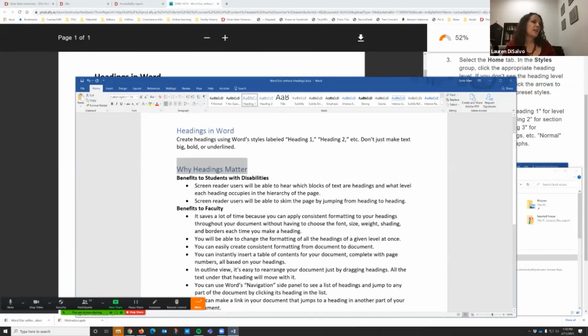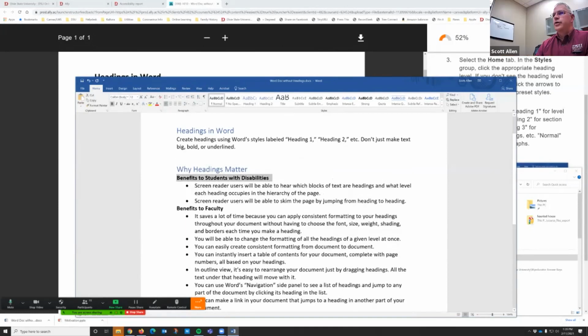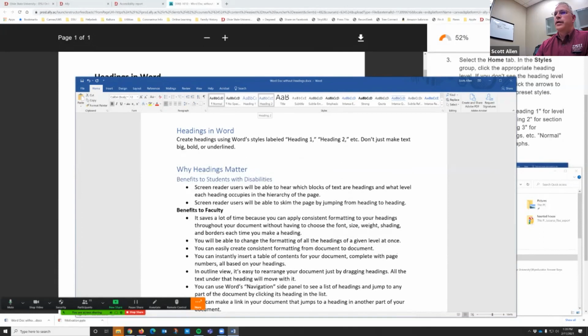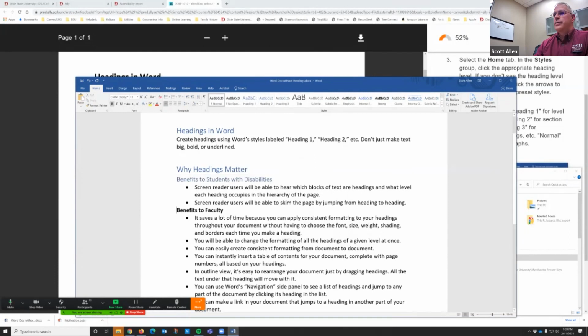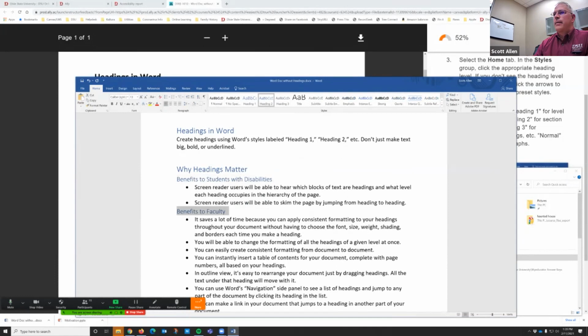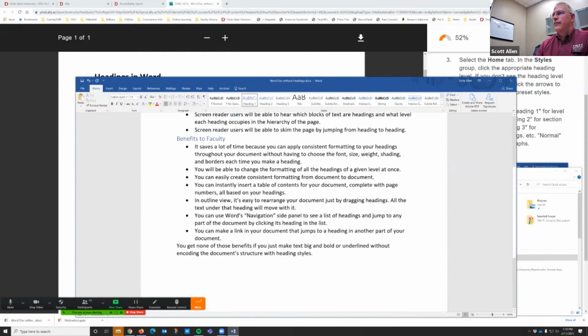Will those headings not be high enough contrast? These will be high enough contrast. Actually, because the screen reader, it may not actually look this way to the screen. It won't look this way to the screen reader, but they'll be able to navigate better using this. And it's a good point, though, that's not a whole lot of contrast there when you're just looking at the file.